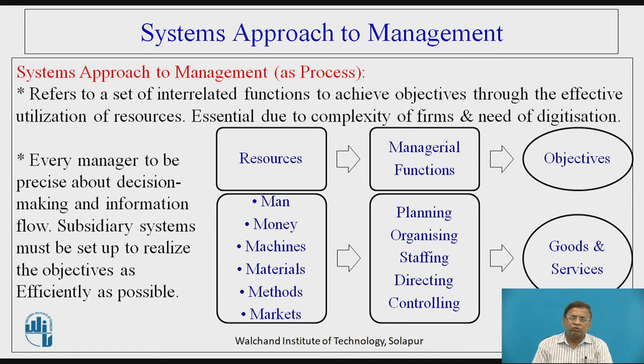Then organization: you have a structure as the basic framework for the execution of managerial functions, with orders to be followed in sequence. You need certain organization structures with authorities and responsibilities defined very clearly. Then staffing, like how many graduate engineer trainees you need as freshers. Some industries recruit hundreds of people as fresh graduates, and some recruit thousands. These organizations need to really evaluate how many people they need. That's under staffing, along with their training and appraisal reports. So many things are there in staffing.